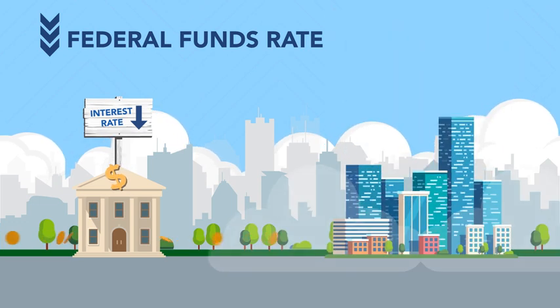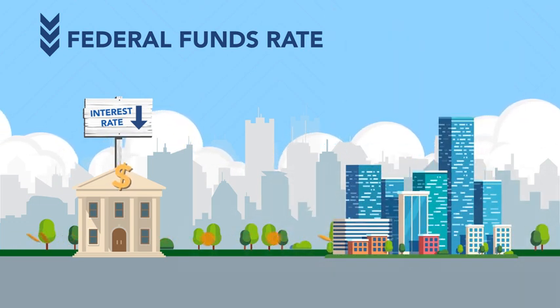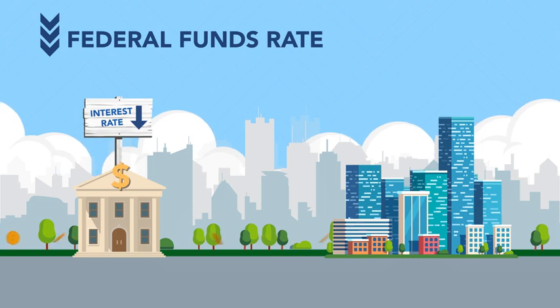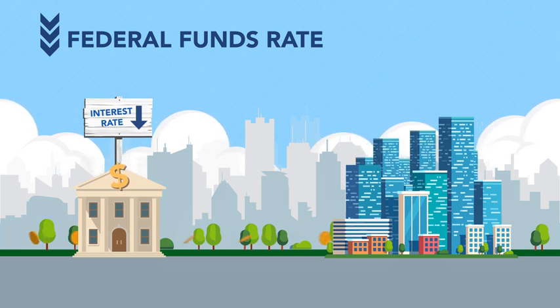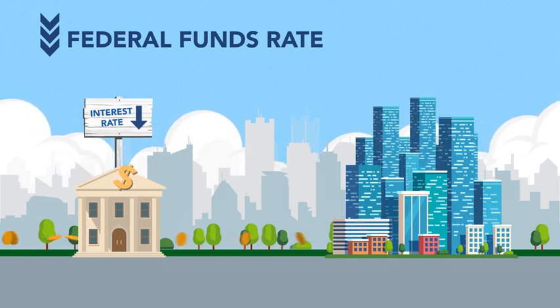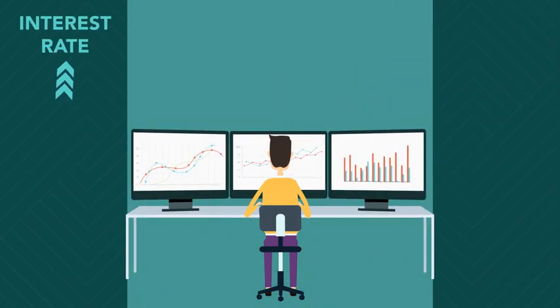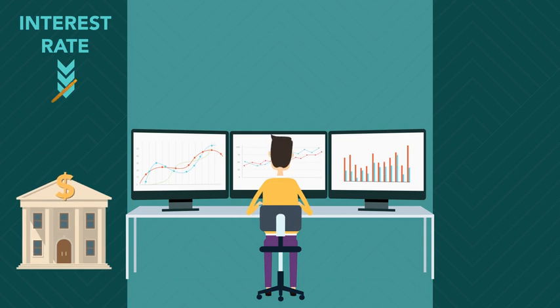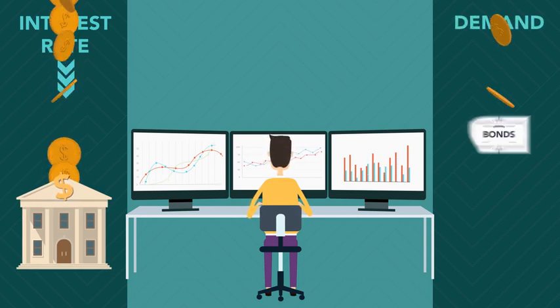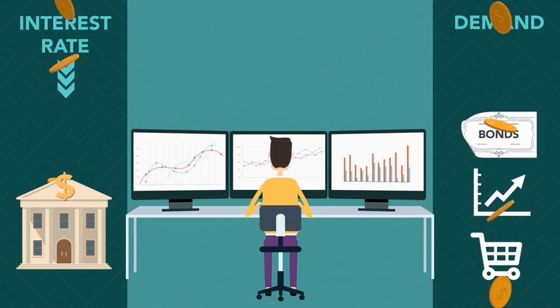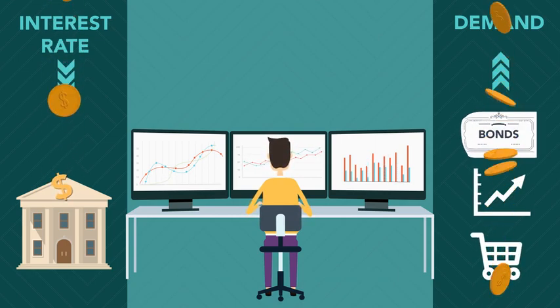This lowers the cost of borrowing for businesses and consumers, who normally respond by borrowing and spending more. The economy then grows, and we ultimately see a rise in inflation. Savers sometimes react directly to low interest rates too. They may move their money out of bank accounts in the hope of receiving better returns elsewhere. This can increase demand for bonds, stocks, and commodities, driving the price of these assets up.